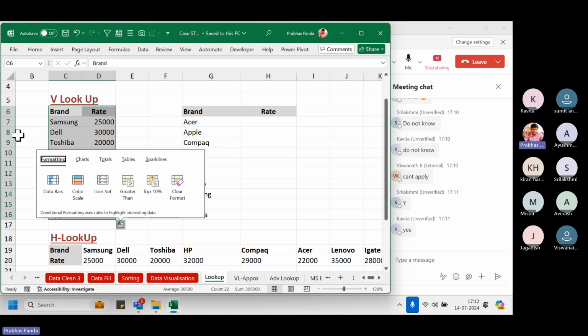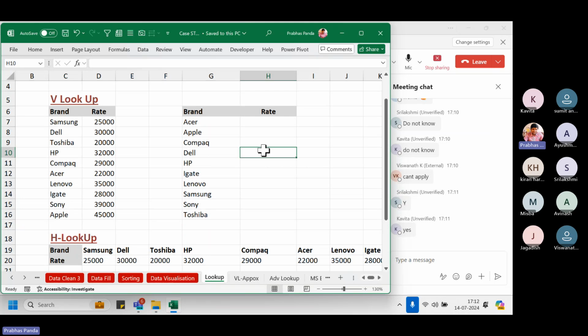Okay. Now I have taken that paper, come back to my workstation, and opened that Excel file. My objective is, for whichever brands I have listed over here, I need to populate the rates in the immediate right by looking at the vendor's catalog. Now, forget about Excel. If I have to do the job manually, I'll first take Acer and check, is it available here in the catalog? Yes. What is the price? 22,000. I will come back over here and type 22,000. Do you agree with me? If you do the job manually, you will do it like this.